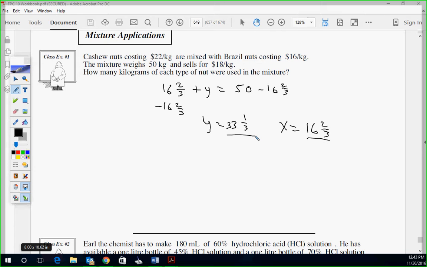If you rounded, you would have said that this was 33.7 and this is 16.3, which isn't right. Okay, or no, you would have said 16.7, you would have said 33.3. Okay, which isn't exactly right. It's the idea of exact value. We have to be careful with that. Okay, so we pretty much just checked it. I already checked it because I just added those up with you guys and we got 50.